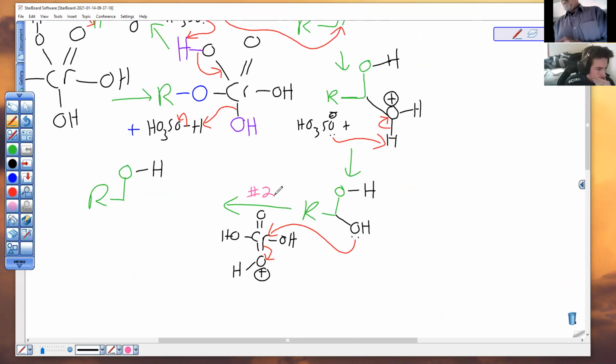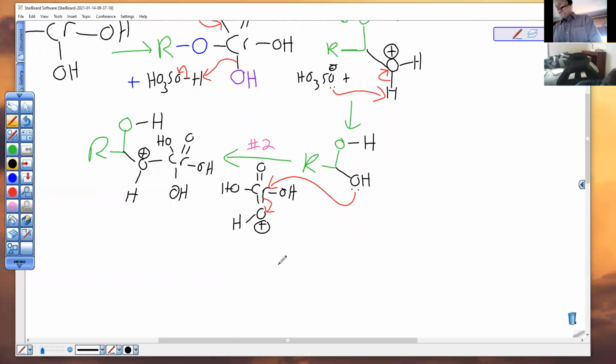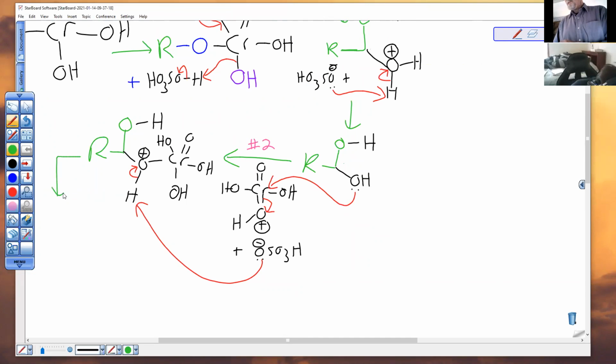Okay, and we have an O oxonium and a chromium that has OH and OH, double bond, OH. The oxonium didn't write its charge. And do we have a sulfate ion? Let's see. Yeah, we have a sulfate ion because when we made this, we made a sulfate ion, right? Hydrogen sulfate, to be more appropriate. And we're well on our way to our second chromium ester. R goes to C, goes to O, has an H, goes to O, and a hydrate version of a chromate ester.